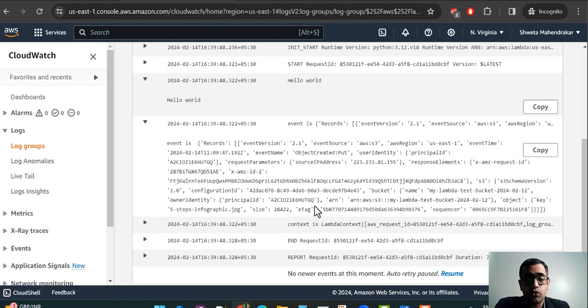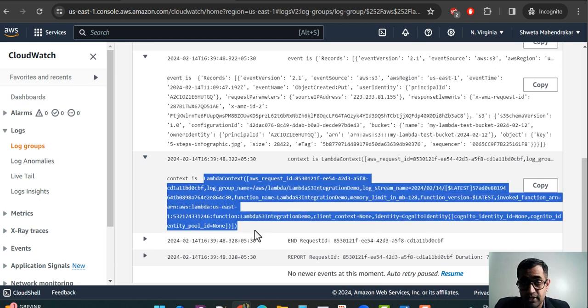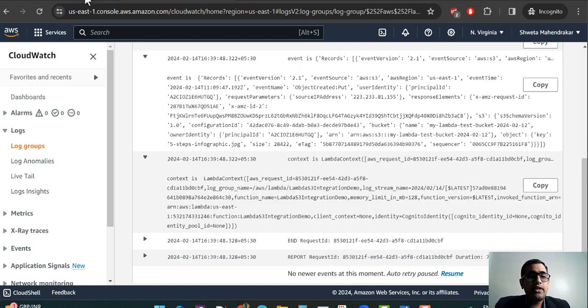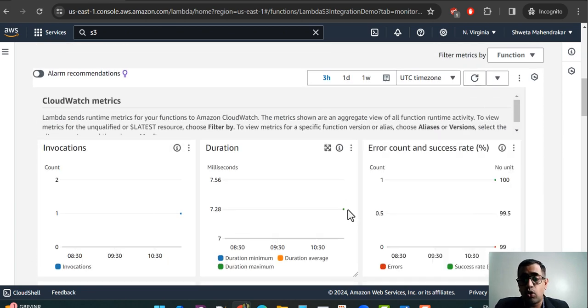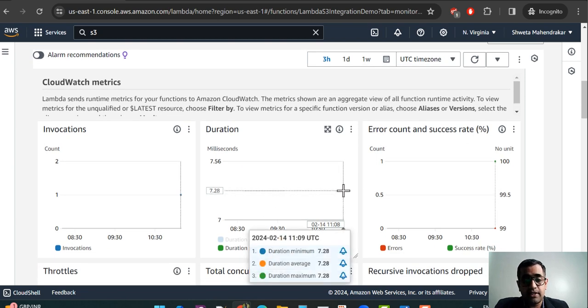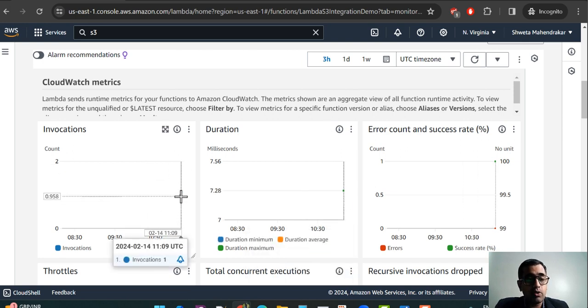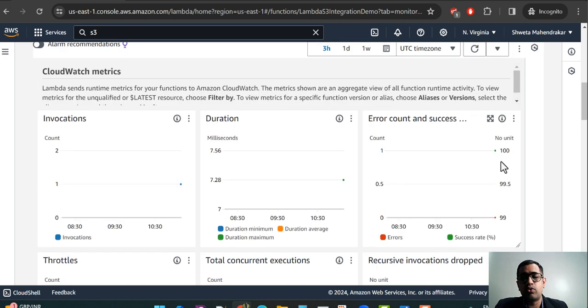All the details you will get here, and then the context, as we talked about. The context is the Lambda context, which has all the details about the current Lambda function that is being triggered. Alright, so you see that the Lambda function has been triggered. Now it will take some time. Oh no, we can see that the details are already here. I see that it is 7.29 milliseconds, and there was one invocation count. And there was no error, there was just success. That's the reason why you don't see any error here. You just see a success green dot here.